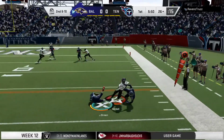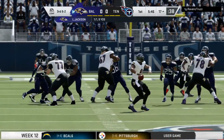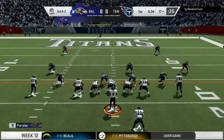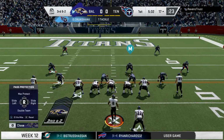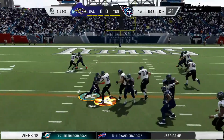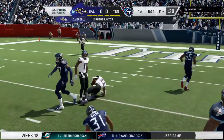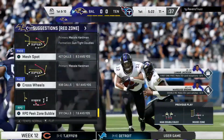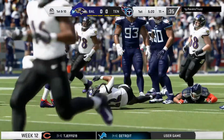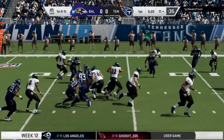Now this one to his running back out of the backfield. And he'll get it down this time to the 17. It's a gain of 9 yards. And just like that, it's third down. They'll run it now out of the gun. And he gets the first down yardage before he's brought down just outside the 10 at the 11. They get 6 on the pickup there as the drive will continue. And the Raven first down.